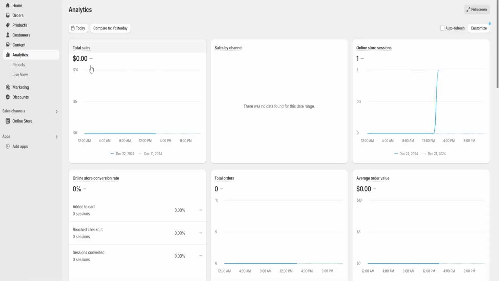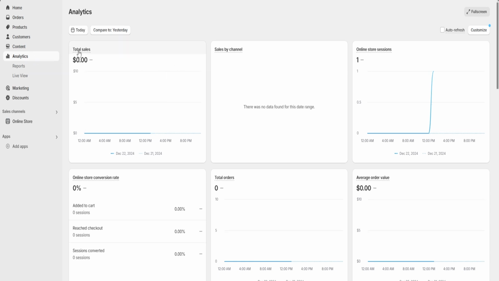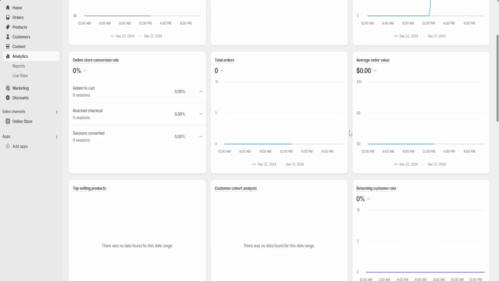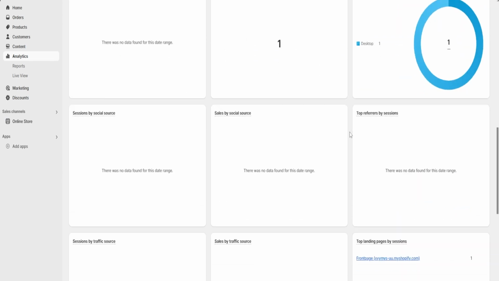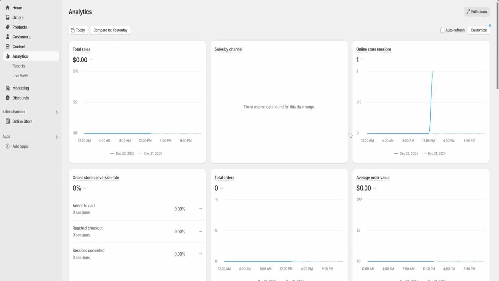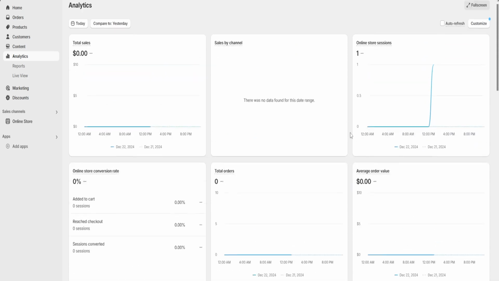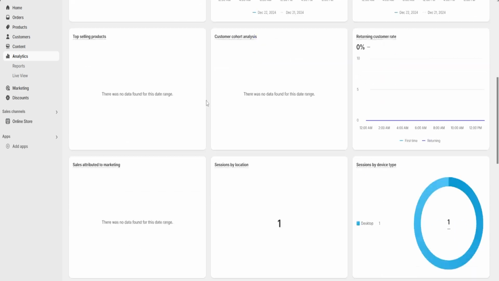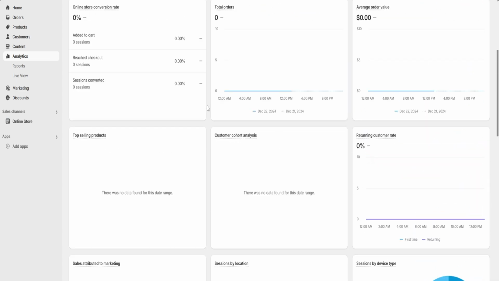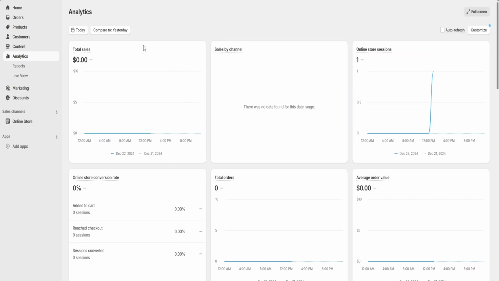And next, we're going to go over here to the analytics section. Now, this is going to be a really important section for us, guys, because here we're going to be able to see our total sales, our sales by channel, our total orders, the average order value, and many different things, such as, for example, which products are going to be the most popular amongst our customers, among many other things and information, which is going to really help us manage and customize our website and our business all from the same place.